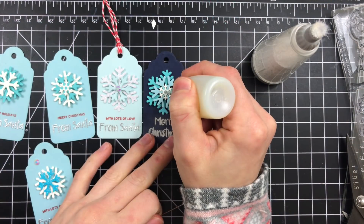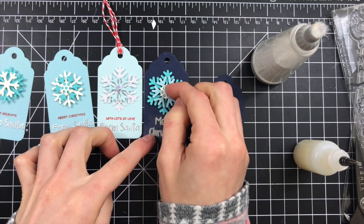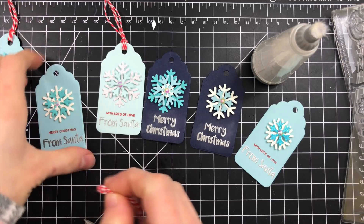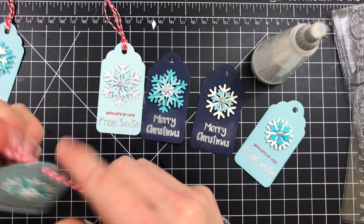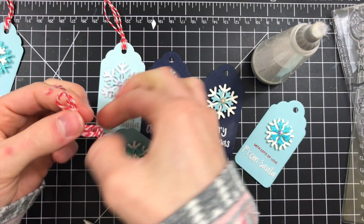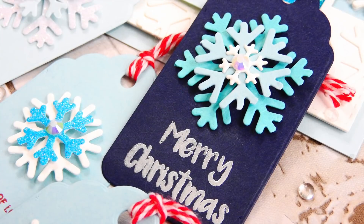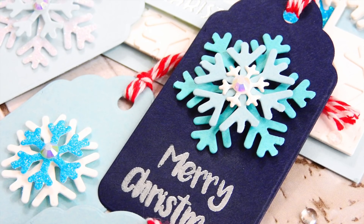Finally I took some little embellishments from Lucy's Cards — these are the bridal gem mix and they come in a variety of different sizes. I used a couple of those on the centers of each of the snowflake layers. For the strings that hang off of the tags, I used two layers of red and white baker's twine, folded them in half, put the loop through the tag, then brought the ends of the two strips together and created a knot at the top of the tag. I tied another knot at the other end to create a little hang tag you could put on a gift. I trimmed off the excess twine and repeated that process for every tag. These were very simple tags to put together — really quick and easy — and they used up all of the scraps left over from the card.